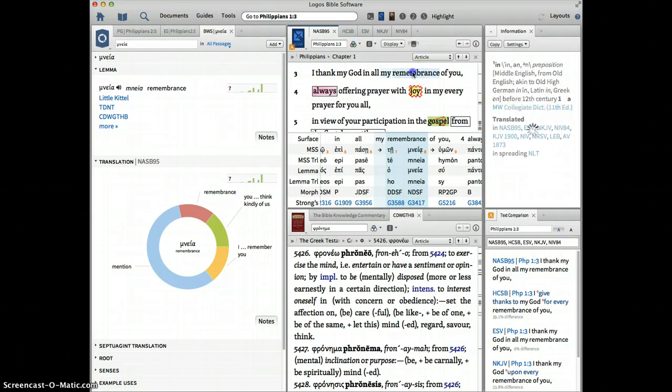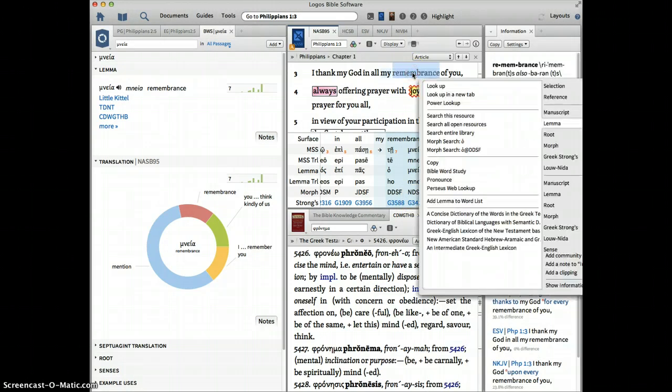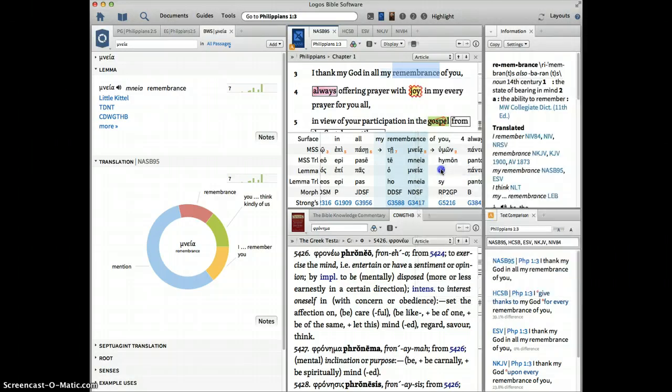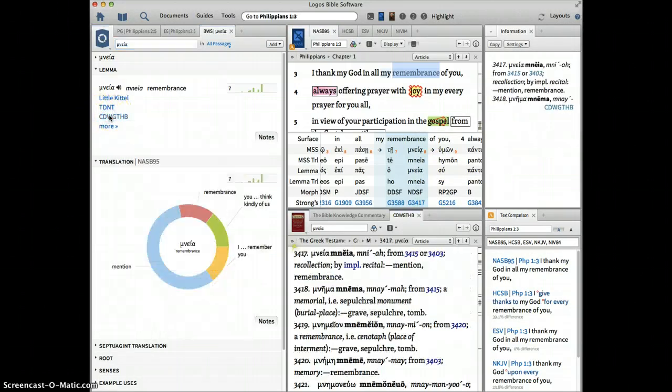So once you click on that word and right-click on it, make sure you're on the right one, and go over to your Bible Word Study, you'll notice that here is the Concise Dictionary. If you click on that, it opens up the Concise Dictionary down here in the bottom. So what you have to do is find that word, which was 3417, right here, and then copy and paste that into your Word document.